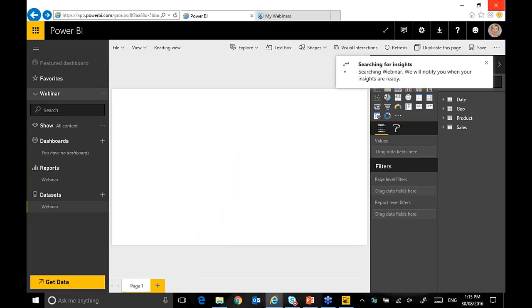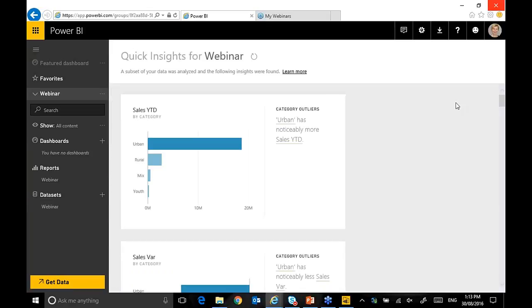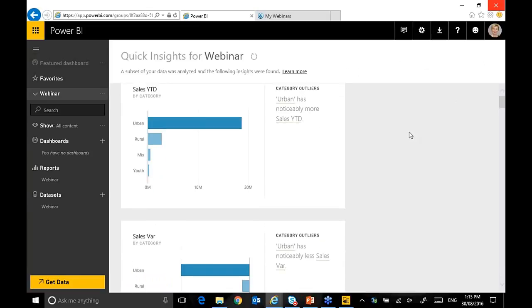Quick insight is an algorithm that is part of Power BI. That's what actually executed. It goes in and looks at the data and comes up with some suggestions on charts, reports and visualizations, based on common outliers that it identified. If I click on view insight, I can see what it is suggesting for me. So I don't even need to know anything about the data I already have. Power BI gives me a little bit of help to get started.